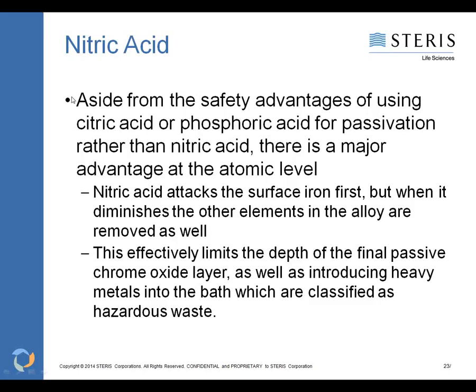Citric acid works a little differently in that it actually ties up the metal ions so that they're no longer effective and they won't have a negative impact. After stripping the metal ions from the surface, the acid forms a water-soluble complex with these metal ions, and it won't precipitate again and attack the iron or the stainless again like your mineral acids will. And also citric acid, it's in oranges, lemons, citrus fruits, so it's generally regarded as safe.